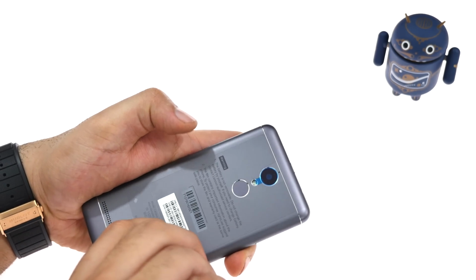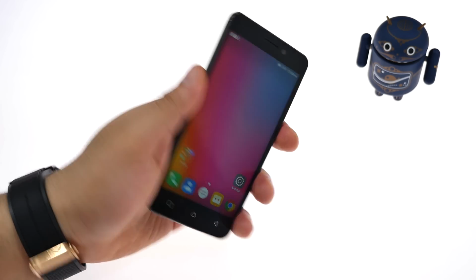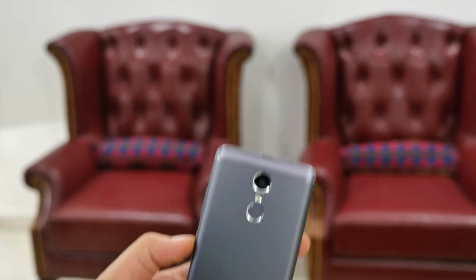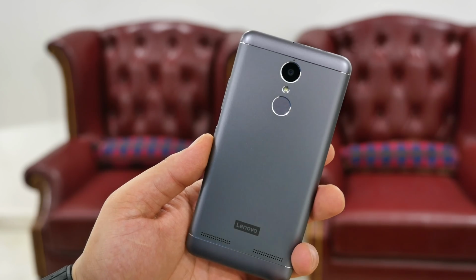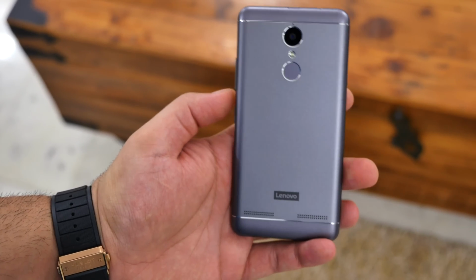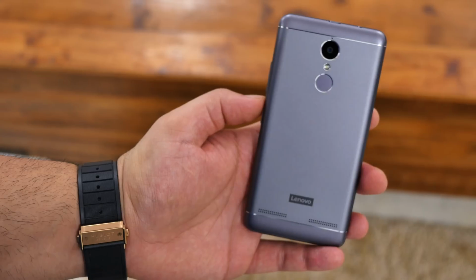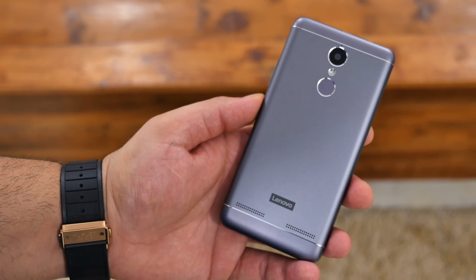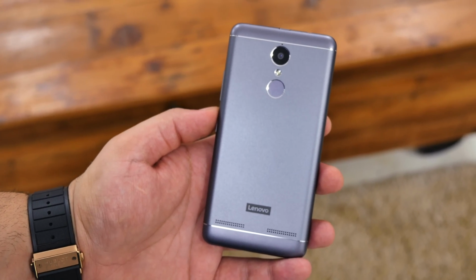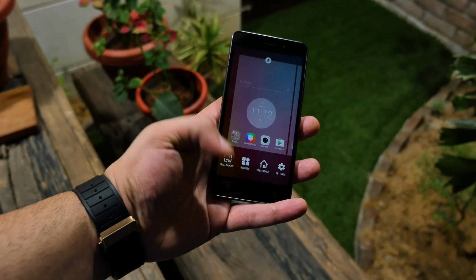Now ergonomically, the phone feels really comfortable in the hand. It's a unibody aluminum shell. It's rounded off on the back, so it fits really well in the palm of your hand, and when you hold it, the fingers naturally grasp the curve of the back. The finish also seems premium, and you do have some chamfered edges around the fingerprint sensor, the camera, and these two chrome lines, they separate out the plastic parts on the back, give it a really nice and premium look.